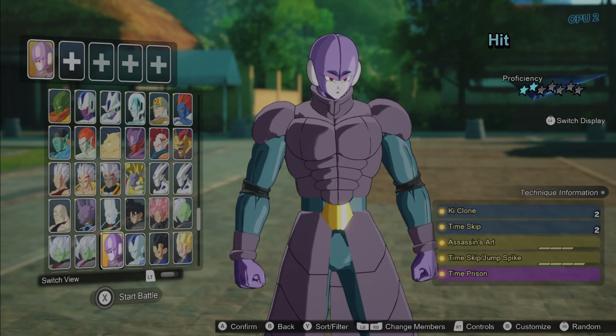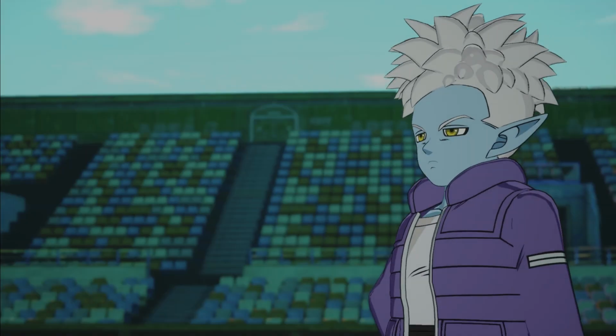As for Hit, he has Ki Clone, as well as Time Skip. He has Assassin's Art, a ranged attack, and Time Skip / Jump Spike, which is a rush. And then he has his iconic ultimate, Time Prison. Let's get into this battle.